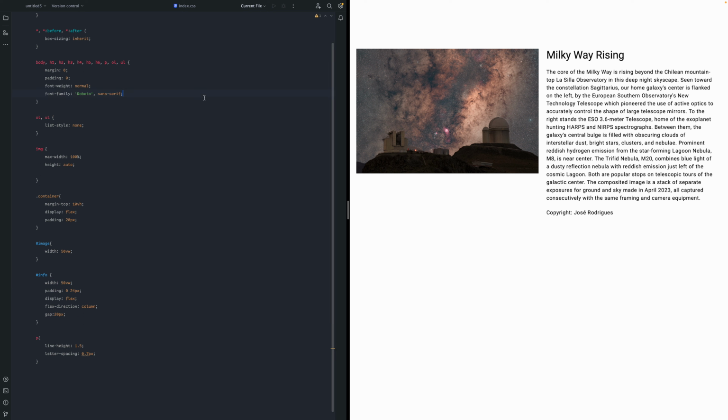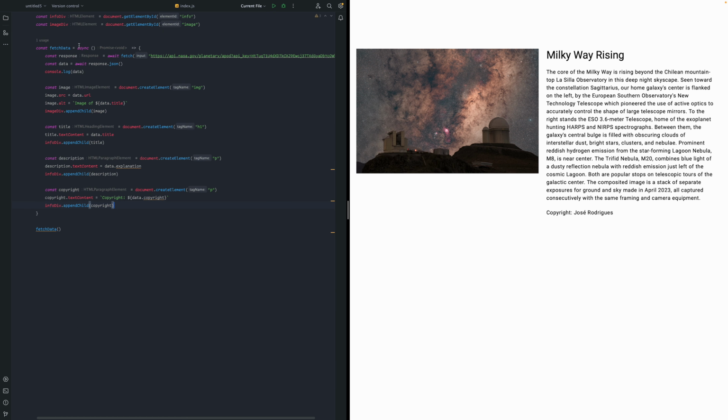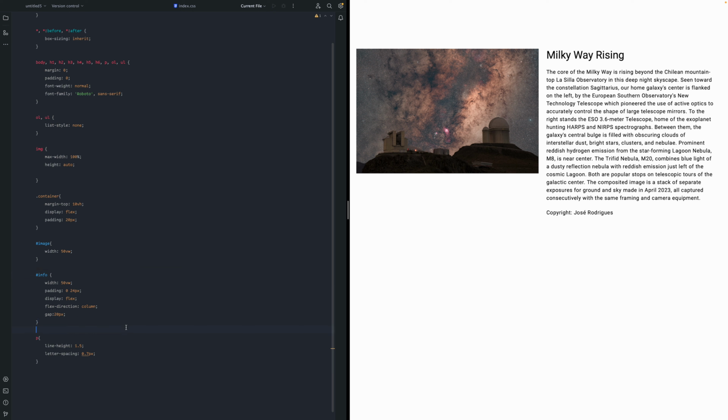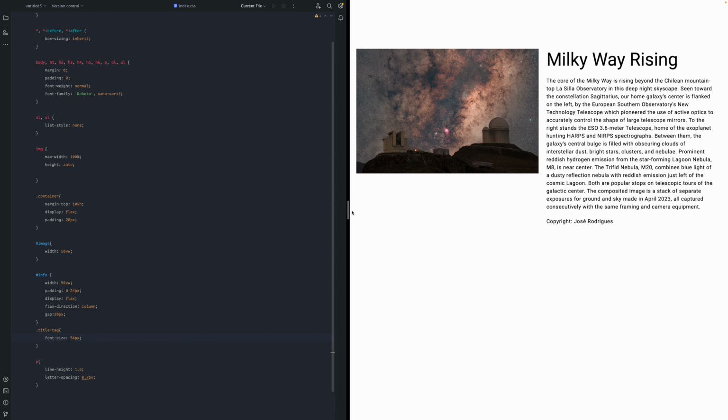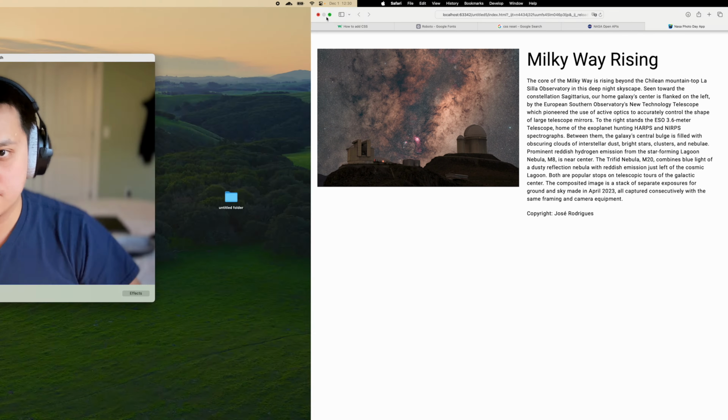Let's make this title a little bit bigger. I can do H1 and then change it, but let's try to apply ourselves a little more here and add a class name. Let's call it title tag. Yeah, I think that should be good. Naming stuff is a challenge right now. And let's change the font size to like 54 pixels, something crazy. There we go. It looked good if you scaled it right. All right.